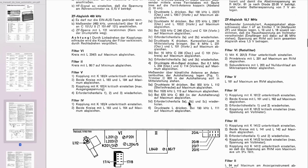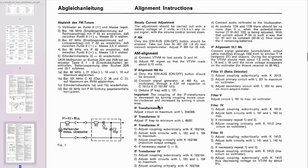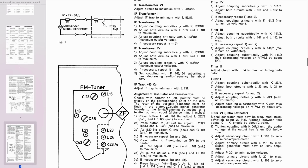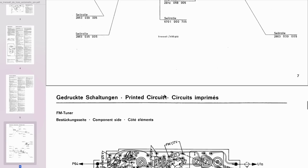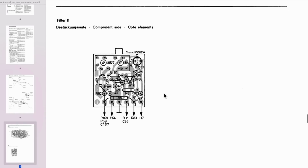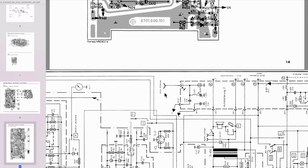This is the German version of the setup. Yep, and then we come here and we've got the English alignment. And it actually gives us a little jig to build up, this is basically a dummy antenna, so that we can use a signal generator to align things. What else do we have? It's pretty clear. It's all very, very clear. And German, French. Okay, here are the dial strings. I hope we don't need to worry about those too much. And board layouts. This is brilliant. This has got everything here. Various boards, the main board, and the schematic.